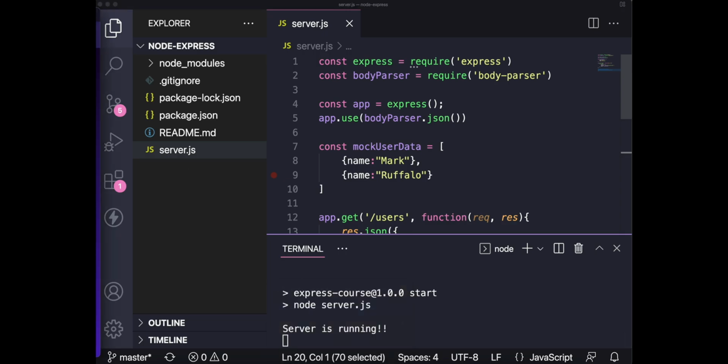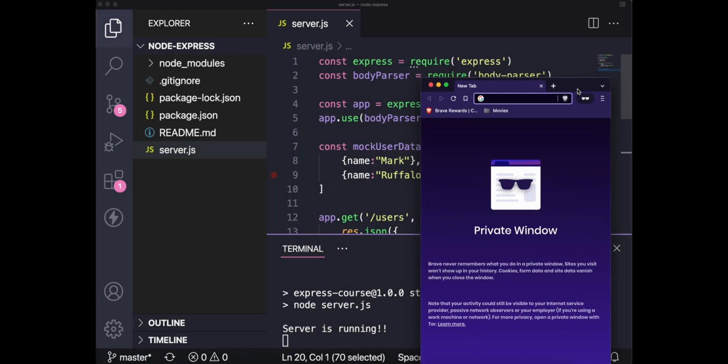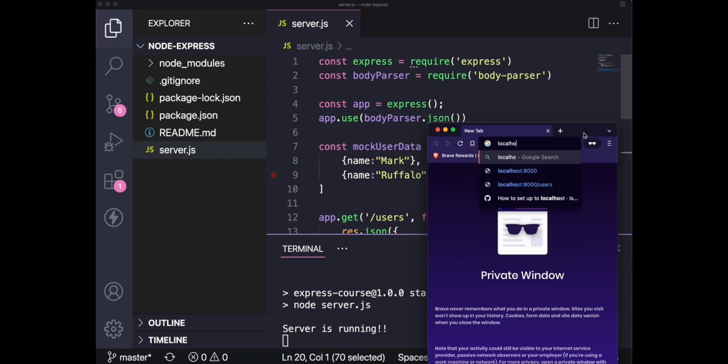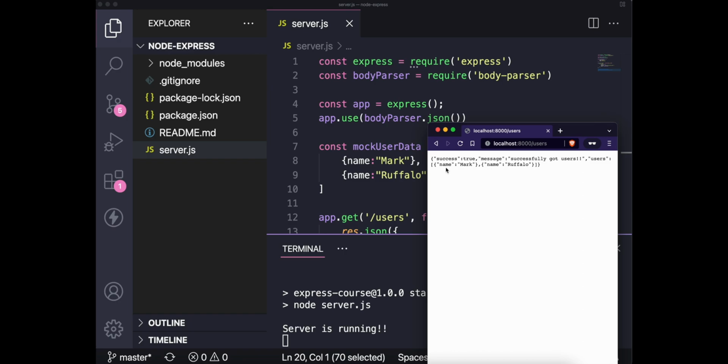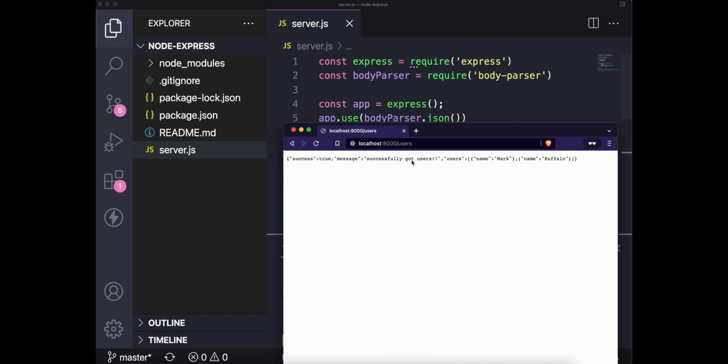The first one is checking our localhost:8000/users, and now we receive over here success true, message "successfully got users," and username Mark, and another user Ruffalo, where on your UI you could pick users dot, and then iterate through to get the name and the other username.